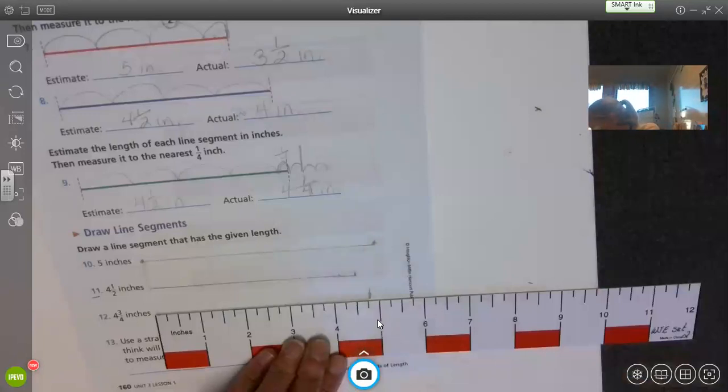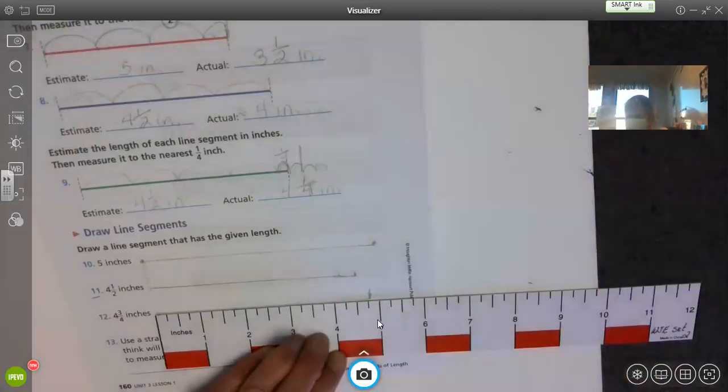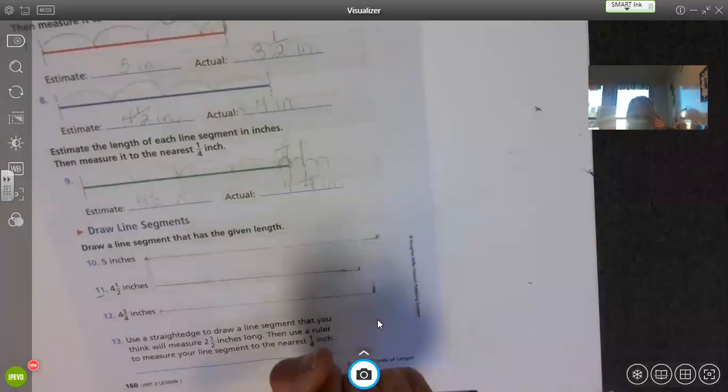Line it up. Let's see. Turn it over to inches. That's okay. I think you're going to be okay. Does it line up to 4 3/4? Nice, good, okay. So that's how you draw line segments. You use a straight edge. You use the ruler. You have to count your equal parts for your fraction.